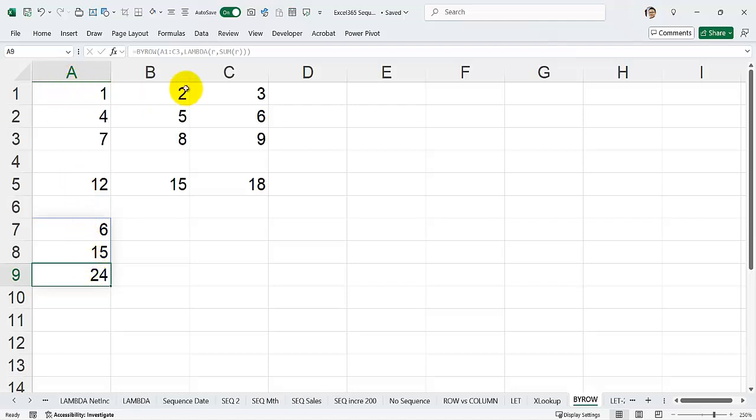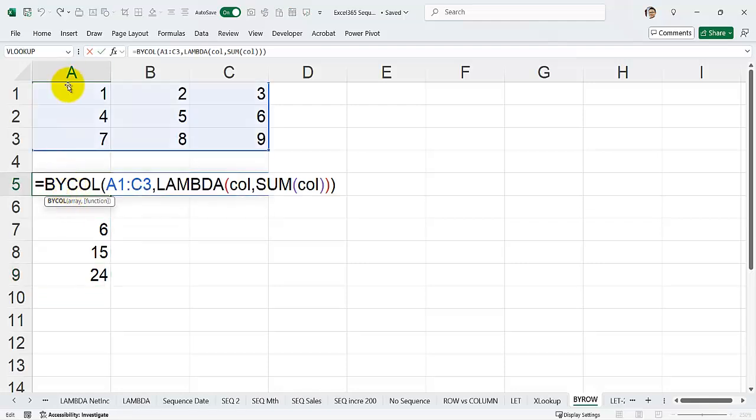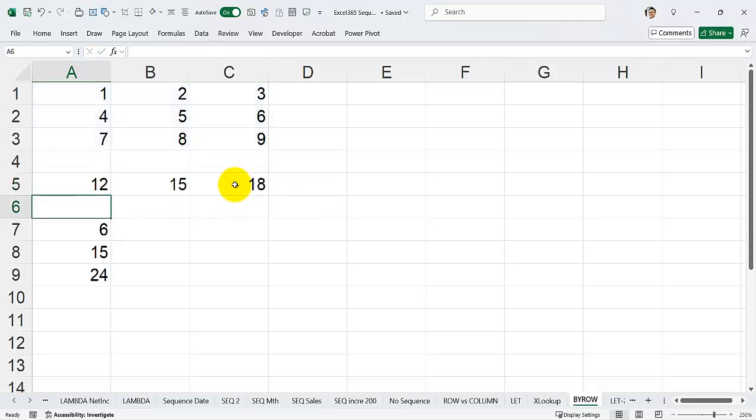Likewise, instead of calculating on the row, you can work on columns, and that is called BYCOL. Again, with the same data set, here in the LAMBDA you use the COL. You can use any other characters as long as it's not another function name. So you can put char there also, and if you do char, then here you have to change it to char. Okay, I'm just going back to something more meaningful. And then, yeah, that's 12. 12 means that each column is given here. And that is how we make use of that.